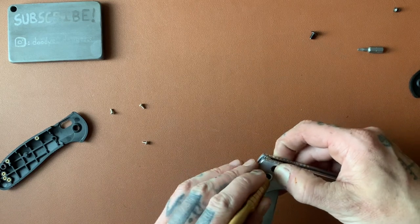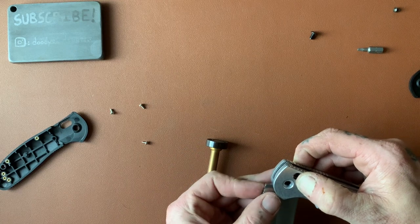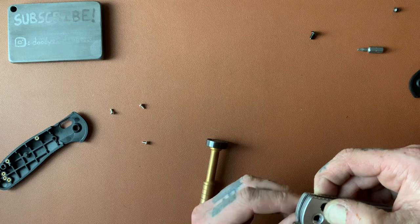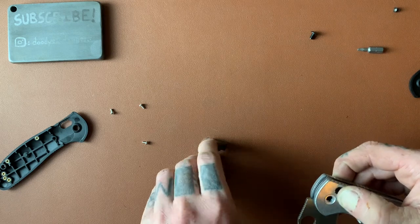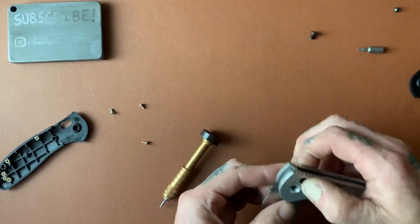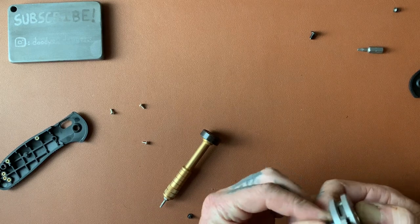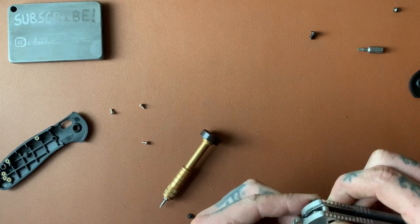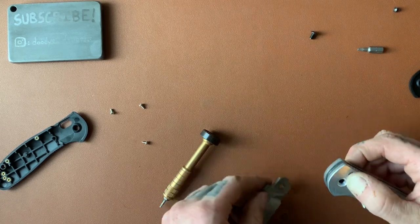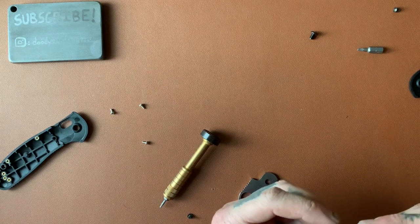They do make a tool to keep all this in line, which I probably should get, which would be so nice right now. It just holds everything kind of in the pivot together while you do whatever you're going to do, and then you just slide it out and replace it with the pivot. What is happening? Yeah, it's faced the right way. Come on, buddy. Oh, crap. Okay. Well, I think we're going to have to start over here.